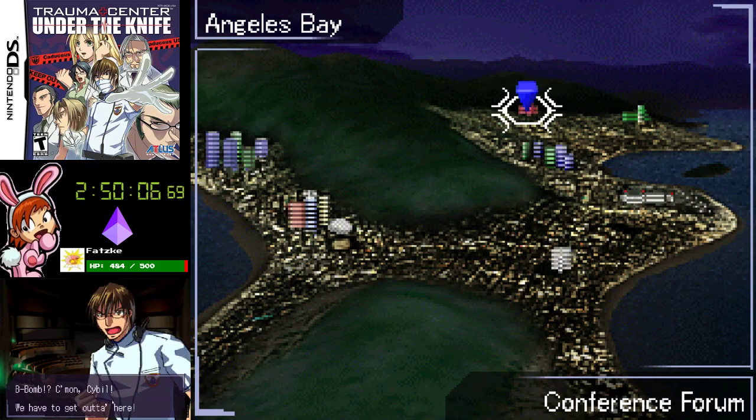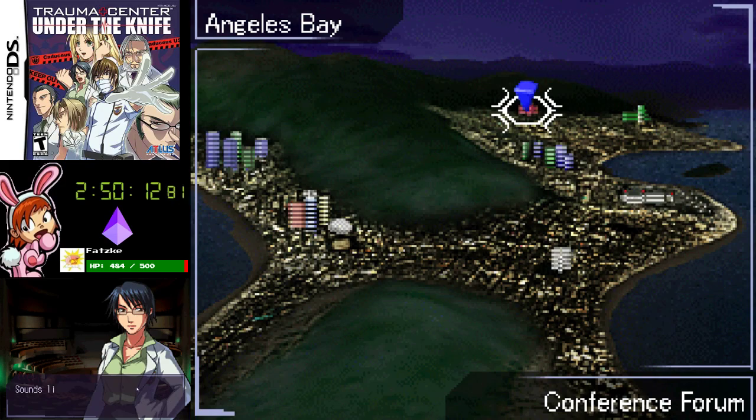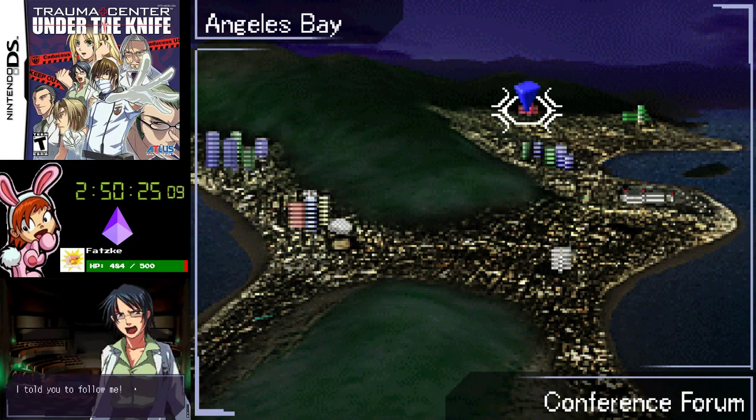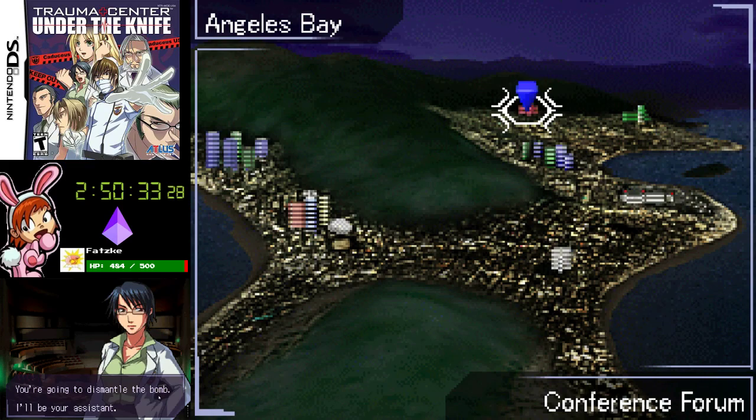Bomb? Come on, Sybil. We've got to get out of here. Damn it, there's no way out. We're going to die. Somebody help us. Sounds like it's over here. Follow me, Dr. Styles. What? But that's where the bomb is. That's the point. What are you going to do? We have to run. There's nowhere to go, but I told you to follow me. If you're going to die anyway, what difference does it make? Be a man. Yes, man. You're going to dismantle the bomb. I'll be your assistant.